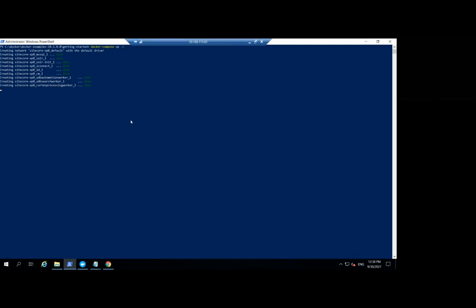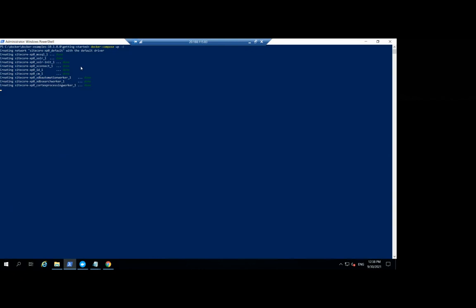The containers are getting created, and it will finish in a minute or two. The first time you spin up the containers, all the images will be downloaded, and it will take around 1 to 1.5 hours, depending on your internet speed.